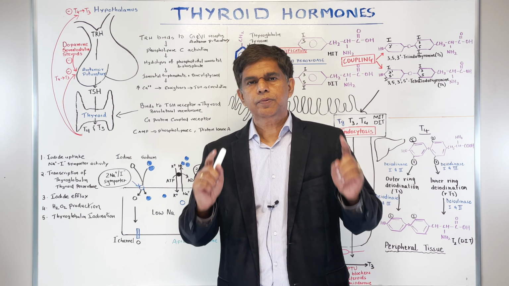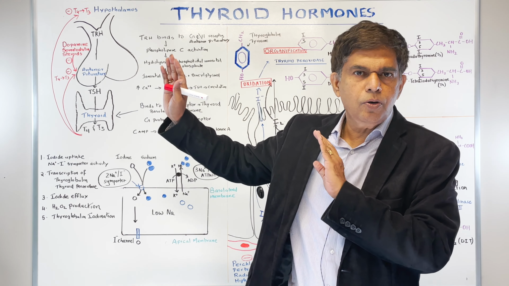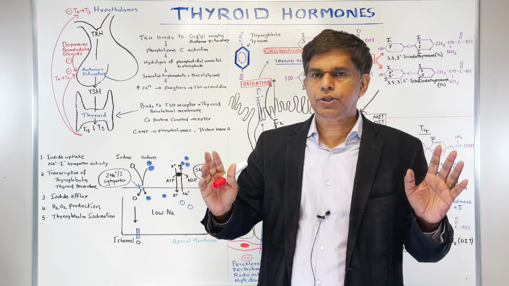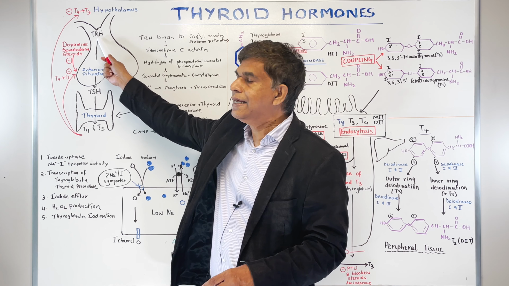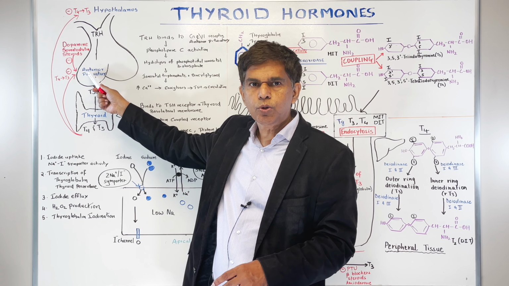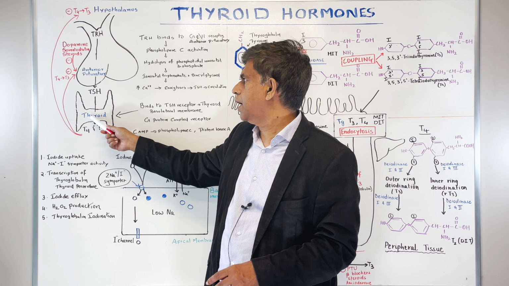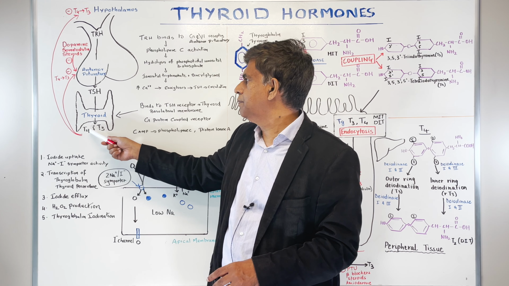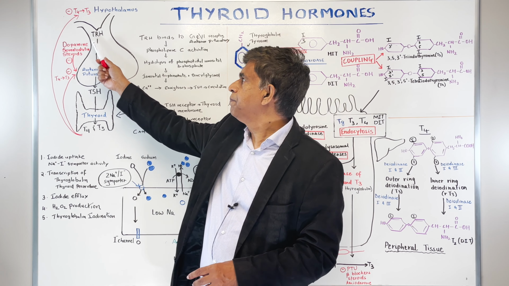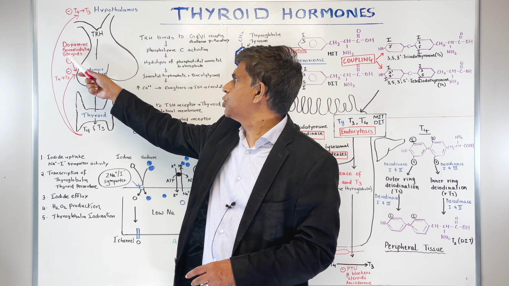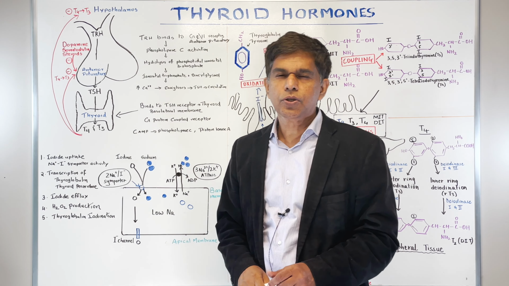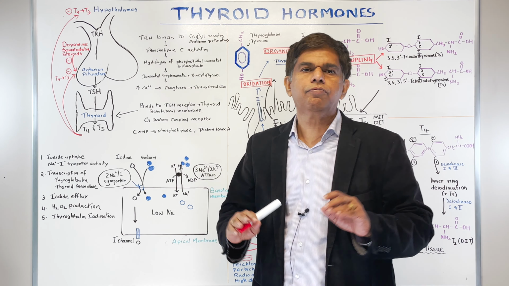So let's start. When we talk about thyroid hormone, we have to go back to the hypothalamus, anterior pituitary, and the thyroid axis. That's what we have to visit. So you've got thyrotropin releasing hormone going into the anterior pituitary. It stimulates the TSH, and the TSH acts on the thyroid, and then you get T4 and T3 production, and this can feed back and inhibit. Dopamine, somatostatin, and steroids can also inhibit this. Okay, remember that.